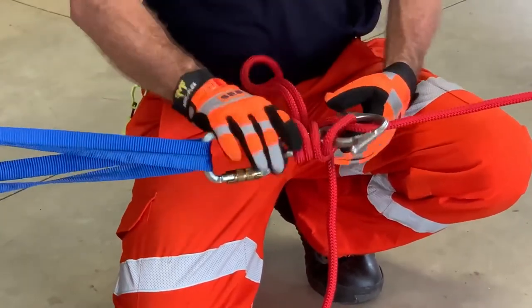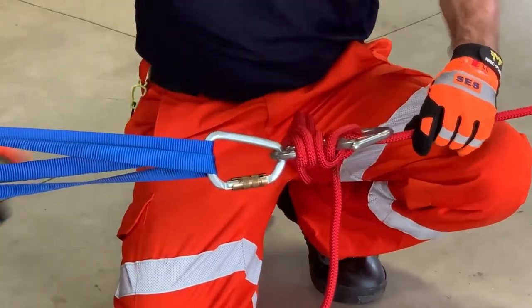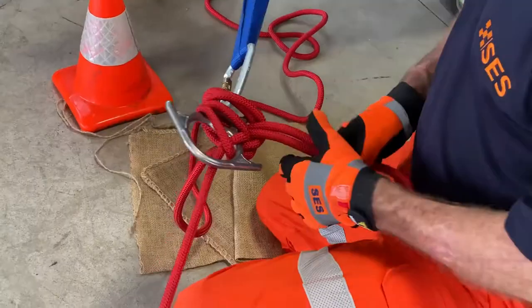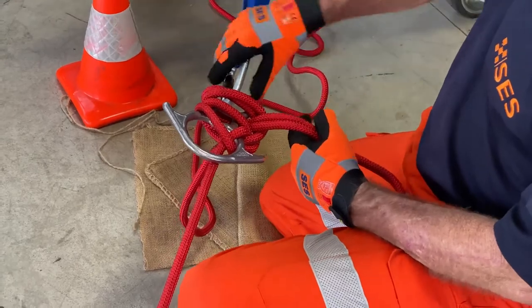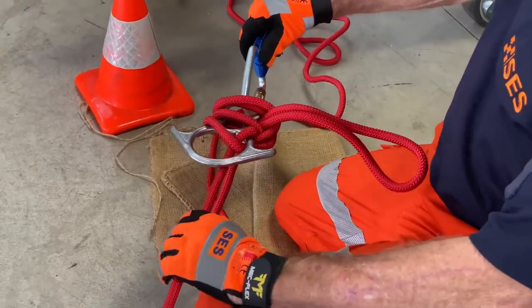Checking everything again on our system, having a good look, making sure we're happy with everything. We would then tidy our rope up if we've got lots of rope out there. That way, if we need to use it up in a hurry, it can be done at any particular time. Okay, once again, you can see our system there nicely done. And from time to time, we would check it.